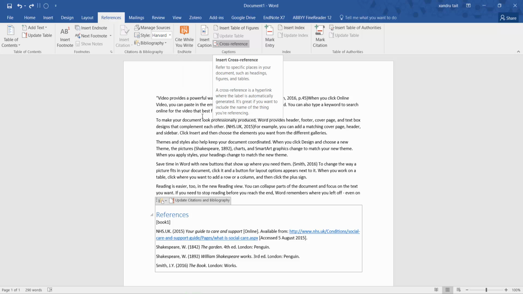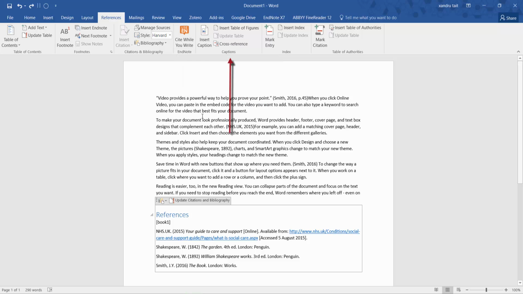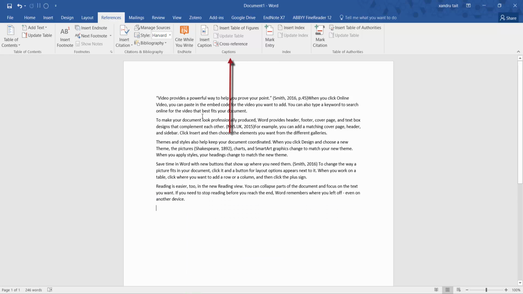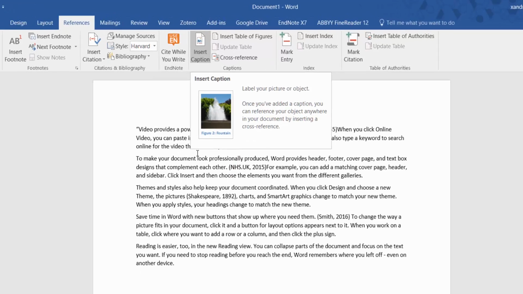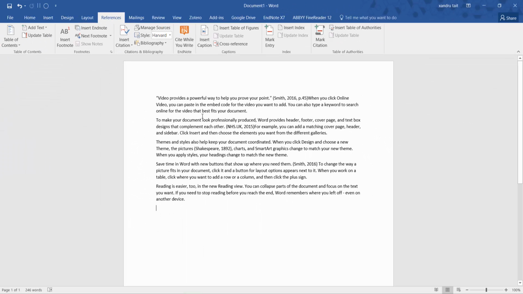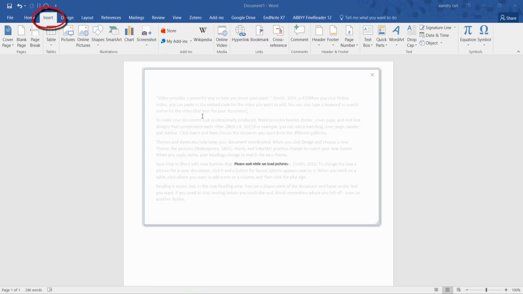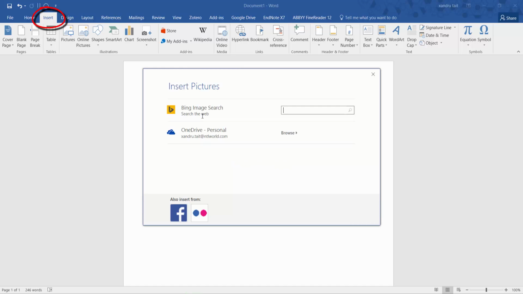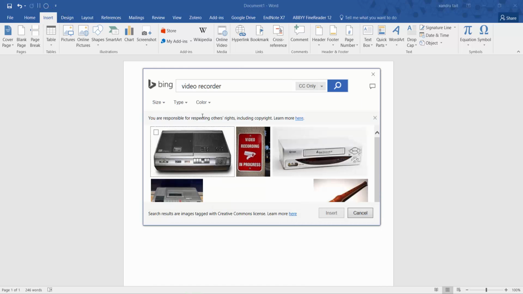Now we're coming to captions. So let's get rid of this, tidy it up a bit. Click on the end, highlight all, and just delete it, backspace. Now this enables you to cross-reference and do a table of figures for pictures. We know we can do that with text and paragraphs and headings. So let me put a few pictures in here. So I'm going to put a cursor there, go to insert, and I'm going to add an online picture. I haven't seen one of them in a while.